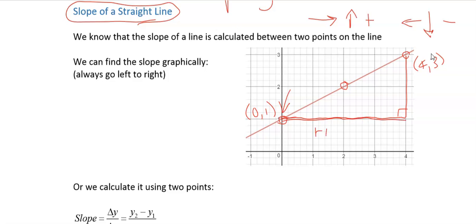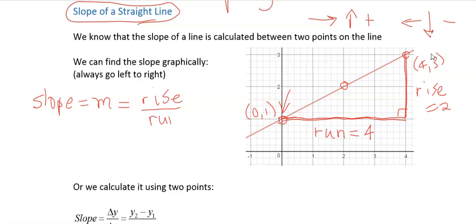Horizontal movement, of course, is what we call the run. So in this case, my run is positive 4. And then if I go upward, I have to go up to the second point that I picked, you see? So I would go up 1, 2 blocks, so that's my rise, and that's equal to 2. And now what I can merely do is, slope is equal to, and you can just use the symbol for slope, which remember is a lowercase m, rise over run. That's what our slope is.